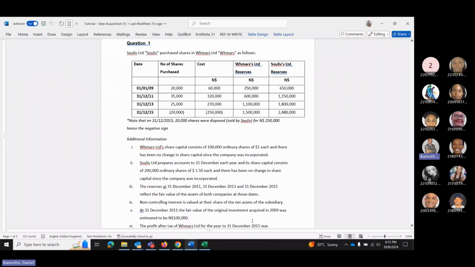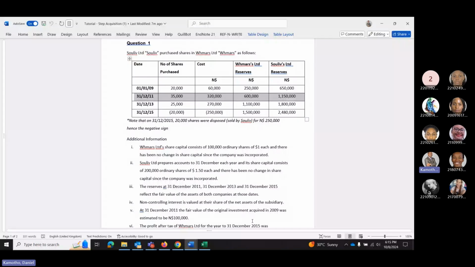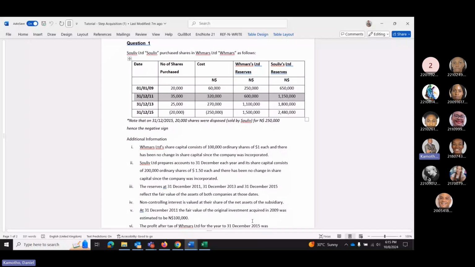They are saying that when a company makes an investment, we say the initial recognition, according to the conceptual framework, any time you make an investment, whether it is an asset or what, we always assume that what you have paid is a fair value because you are a rational person. And therefore, initial recognition is always at cost. So ideally, they would have recognized it. Remember, we are in 2015, according to this.